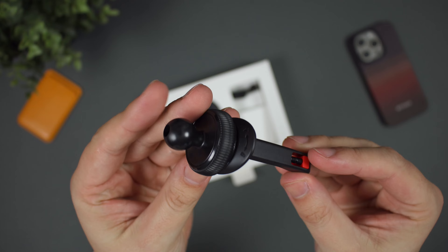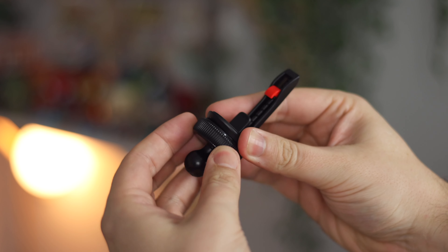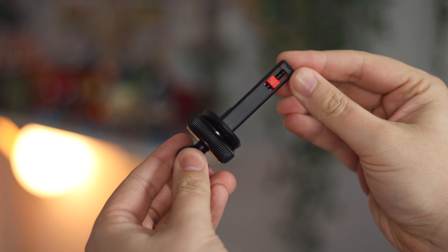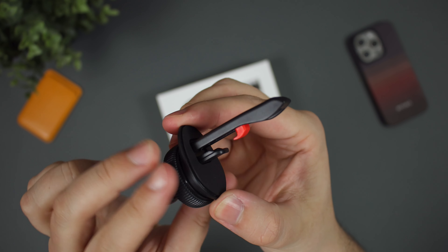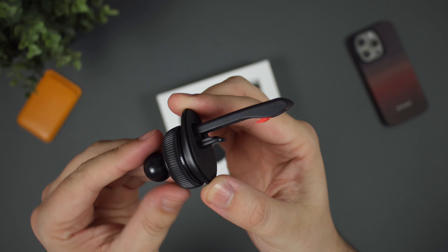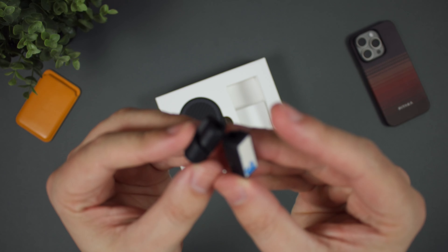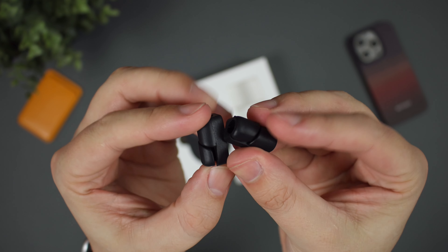You have the vent mount, which is a very simple system. You just put it into the vent of your vehicle, and there's a turning knob at the front — when you turn that, it tightens around the back of the vent. Now, especially here in the UK it's extremely cold, so I normally have the heating on in my car, meaning this may not be the best option, but you can also get a more standard suction mount. You've also got cable management clips included with 3M material on the back.